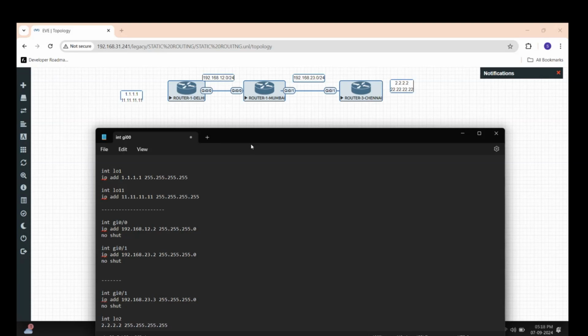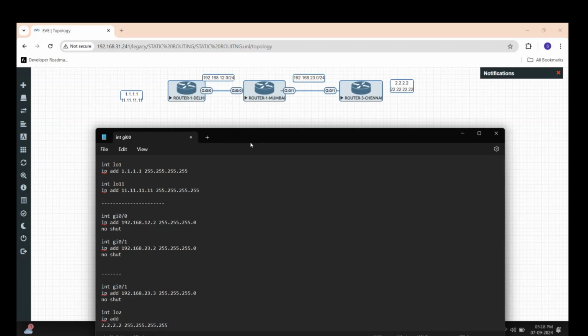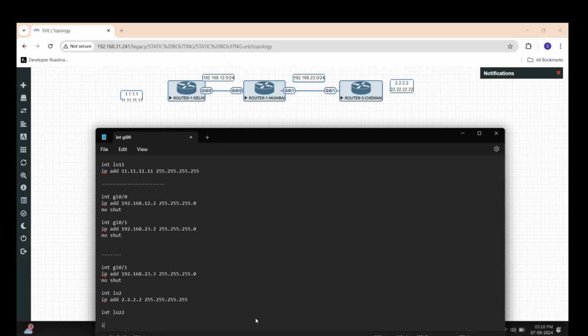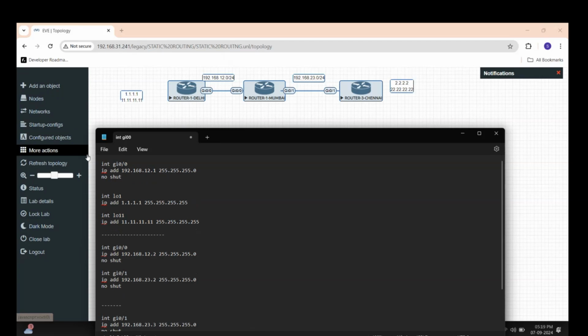Then interface loopback 22, IP address 22.22.22.22, 255.255.255.255. Now we have prepared a sample basic configuration.